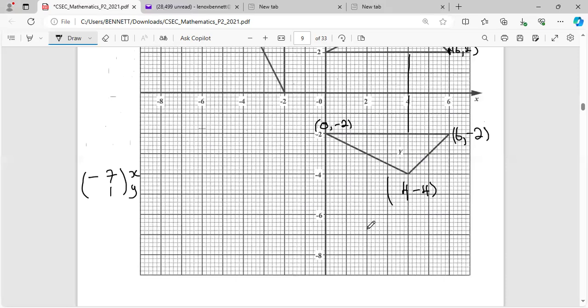So I could do it here, because we're not going to be going this direction. So 0, -2, and we add. I think this is a longer way though, but I just want students to have an idea of which way they want to choose. 0 plus that, that's -7, and -2 and that is -1. So long and short of it, we're going to plot this point here at x is -7 while y is 1.